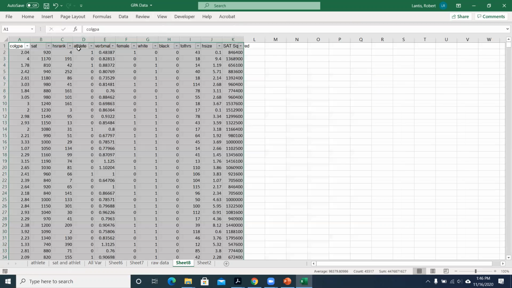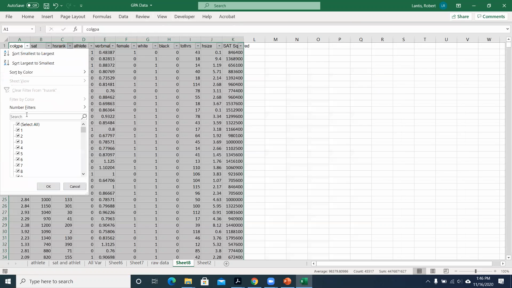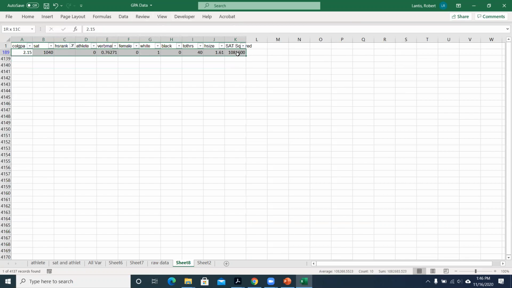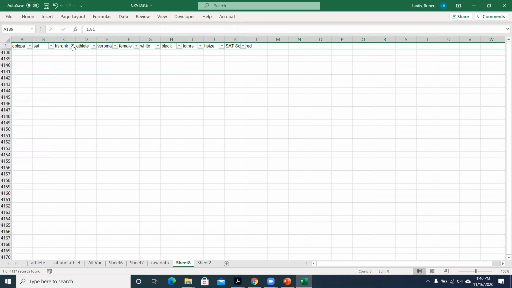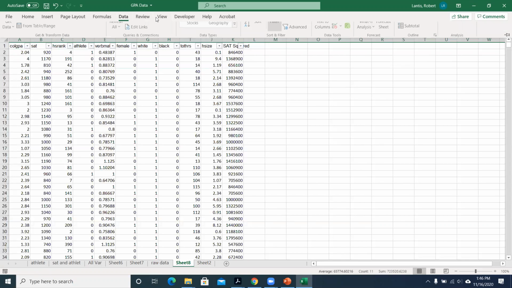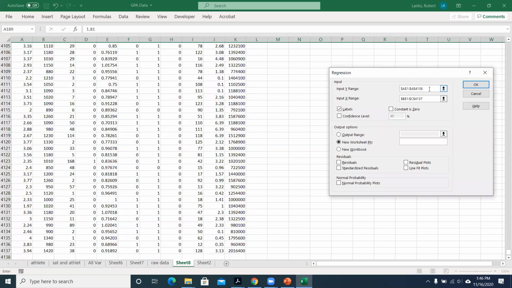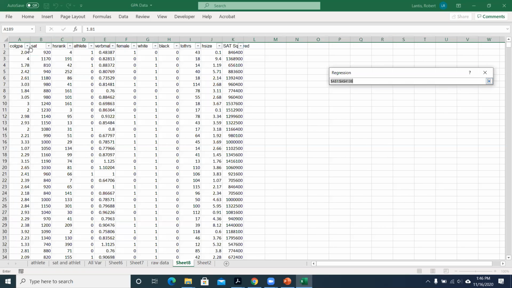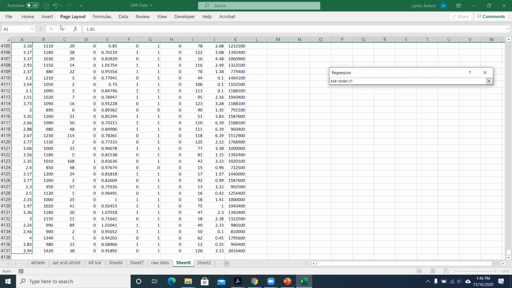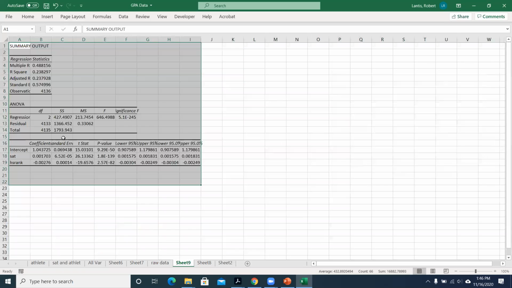Now I'll go to filter this. Look at that variable. Oops, and just deselect all. Scroll down. I know that there's a blank. Now I'll delete this. Actually, I'll right-click on the row and just hit delete row. Now I want to be able to see all the data again, so I'll select all. Now, when I go to that regression tool and select these two variables, I'm going to have to reselect this because the cell references were coming from my other sheet. So I select GPA. Now I can actually get that regression run, right?